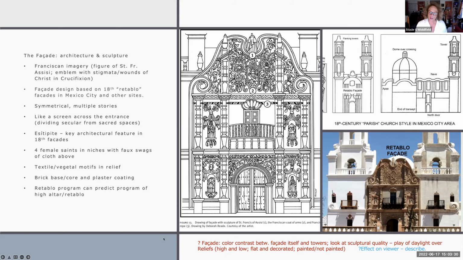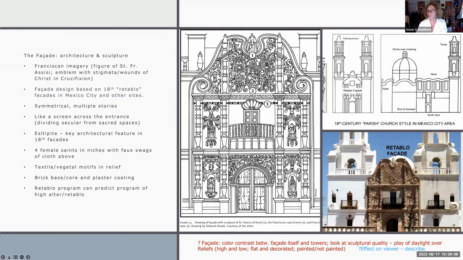diagram. The other thing I wanted you to notice here in terms of imagery is the contrast between the white towers and the reddish brown, and of course when it had its paint, even more contrast. But this is a period in which that kind of decoration was extremely important, and it was meant to look sculptural, to take advantage of the play of daylight over these reliefs. You can see this very clearly in this photo here, and it makes things look almost as if they're moving, and space where it goes in and it comes out. So it's extremely, extremely dynamic.